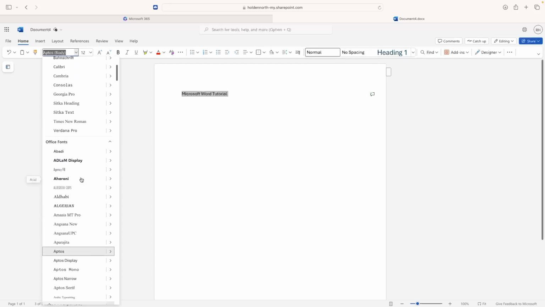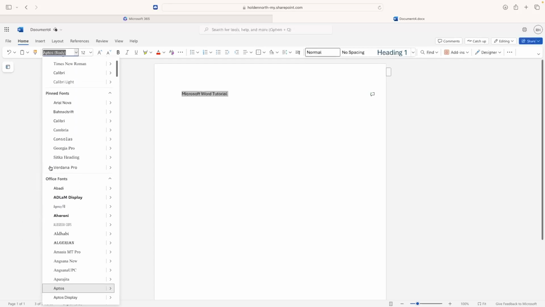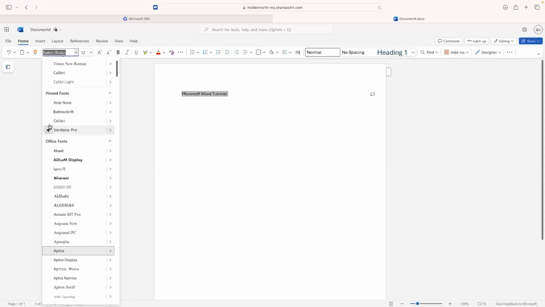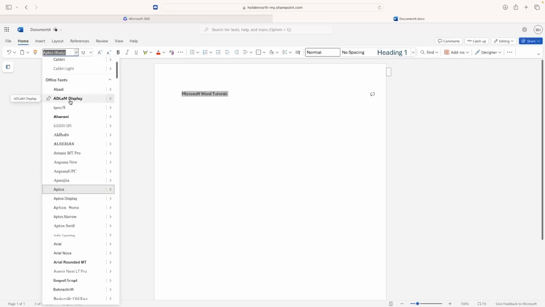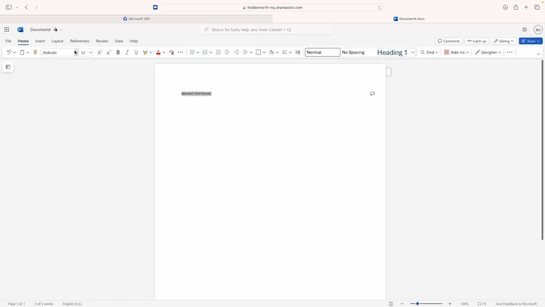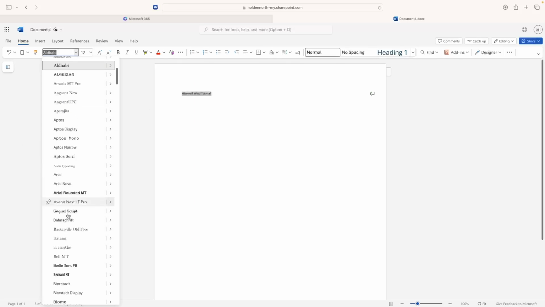So you might want to go up, and we can even unpin these fonts right here, because I've never heard of these fonts before. These are just pinned by default. And then we can go down and pin our own fonts and the fonts that we like to use. We can see a preview of each font shown right here, and you can try these out, see if you like them, and if not, we can switch to another font.